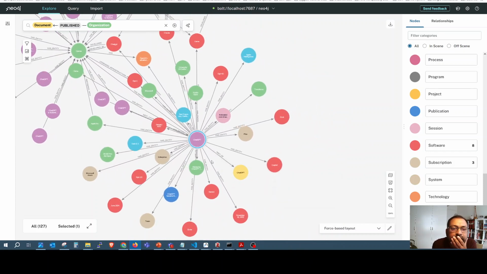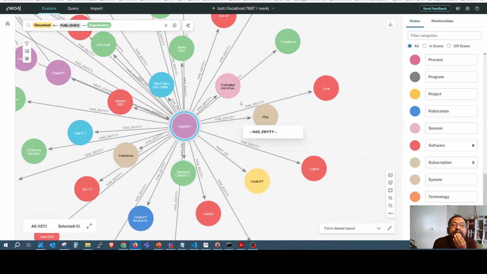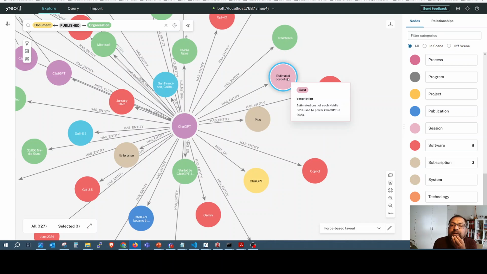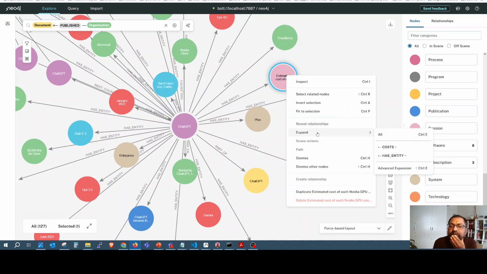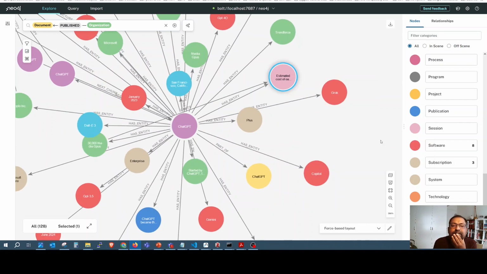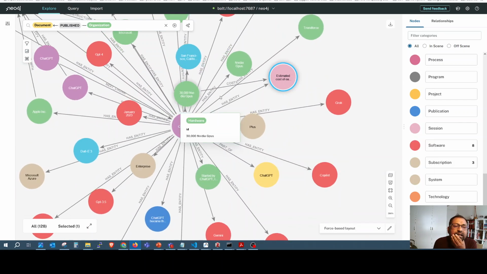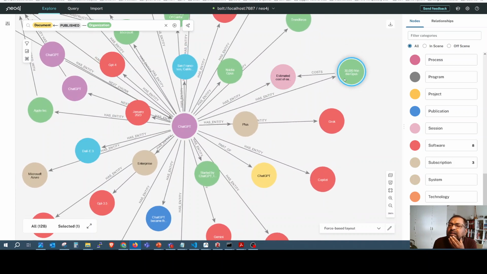Now you see ChatGPT estimated cost. What is the estimated cost of ChatGPT? Has cost. Yeah, 30,000 NVIDIA GPUs. Okay.